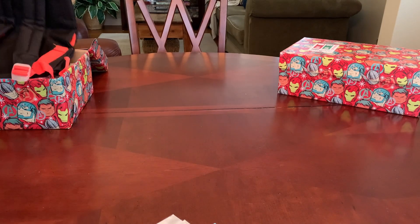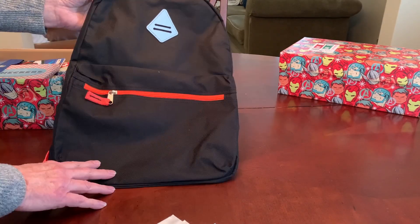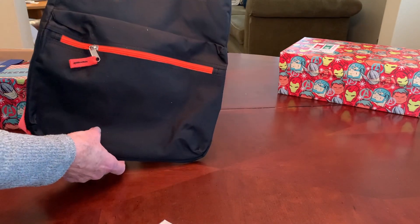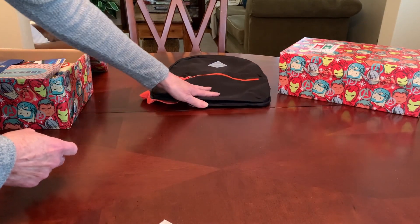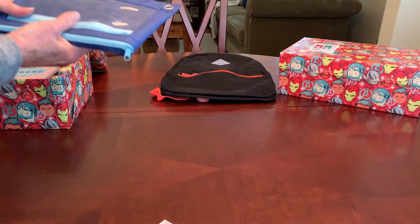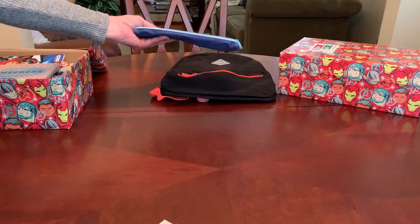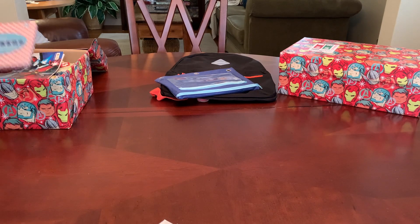Right on top is a backpack. I had said in a previous video that I had quite a few backpacks and was going to try and pack as many as I could this year. This one came from Walgreens for 80 cents — back to school before last. He's got a pencil pouch filled with the standard items: pencils, pens, erasers, ruler, scissors, and pencil sharpeners.